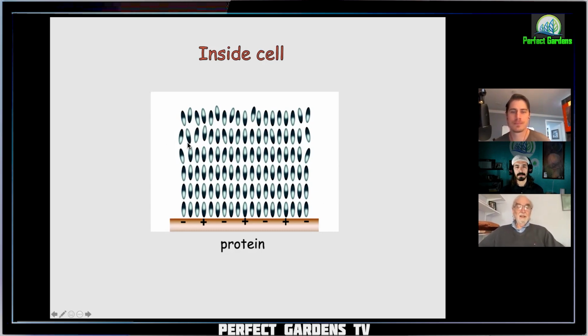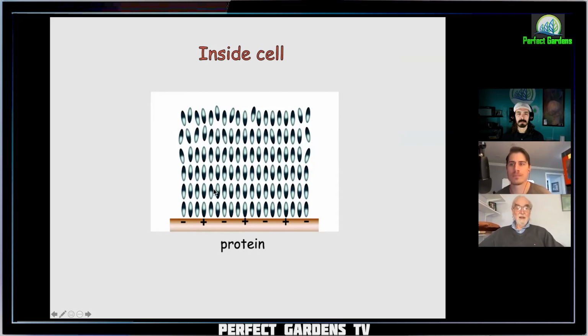So here's Gilbert's idea in a nutshell. Inside the cell, you've got proteins and other solids. On the surface of the proteins, most of the surface is hydrophilic. That is, it's got charges sitting on the surface, and these charges interact with the water. Each one of these is meant to be a water molecule taken as a dipole, a plus here, minus here, and so on. If these charges are arrayed on the surface, the first dipole would stick here and another one here, and in between them you'd get other ones lining up. You might expect the next layer to line up in a similar way.